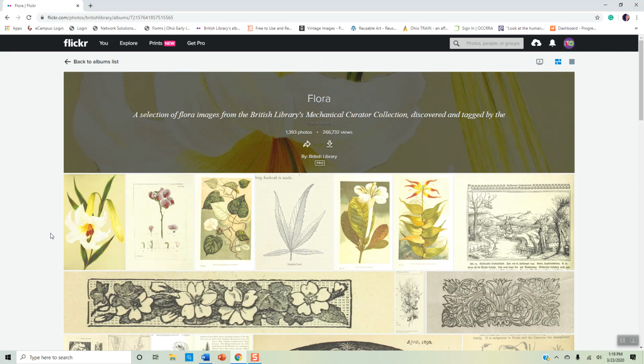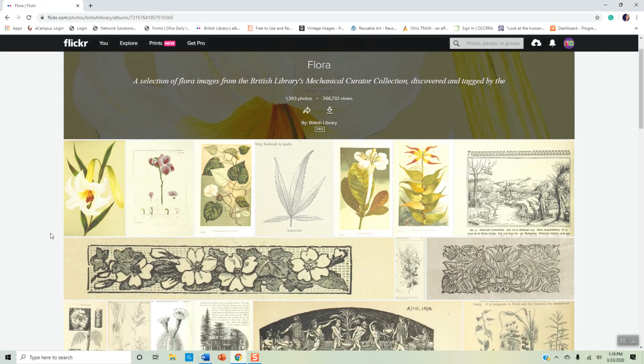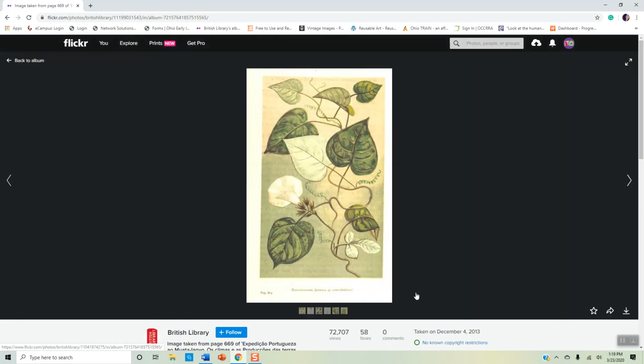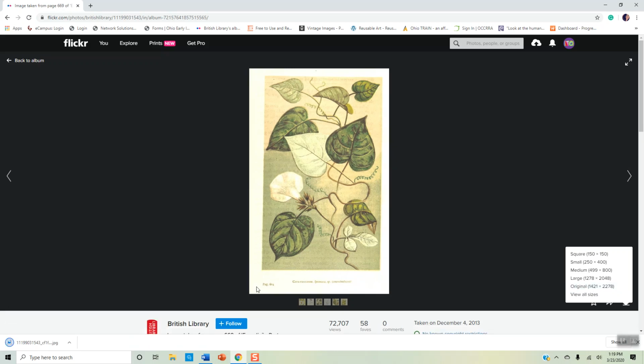I found with Microsoft Word it's easier to remove the background if the floral image is brightly colored, so we'll just click on this one. We're going to click this little arrow over here on the right that says download this photo. We're going to go to original. Sorry, my internet's running a little slow today. And now the image has been downloaded.